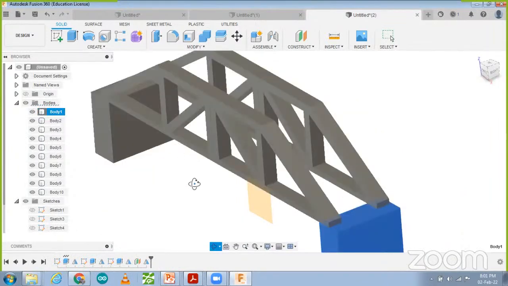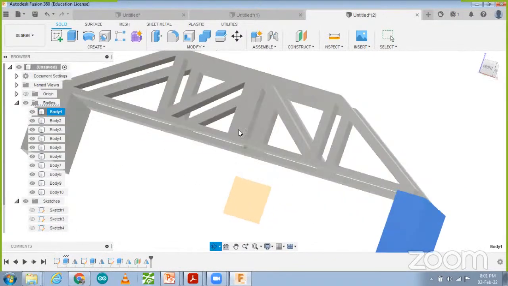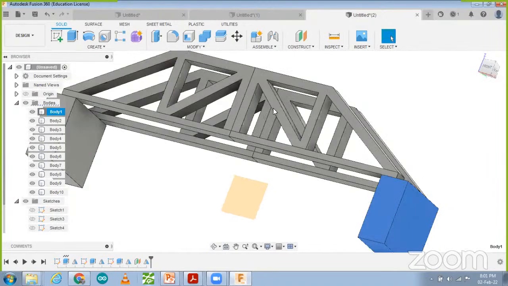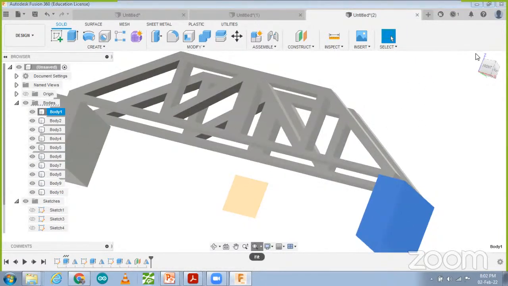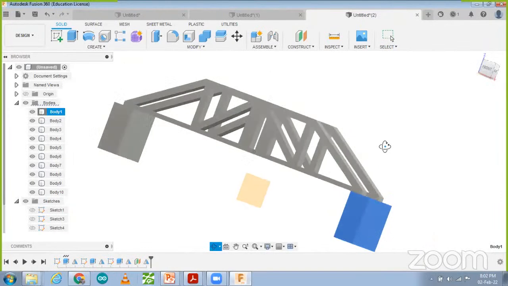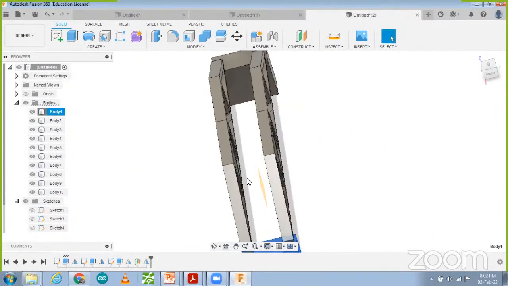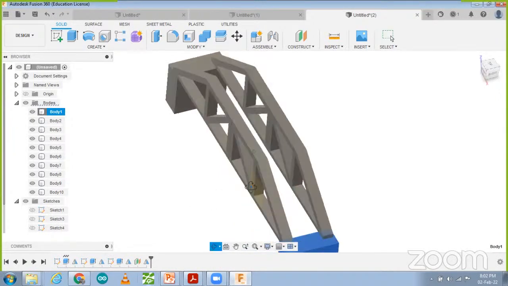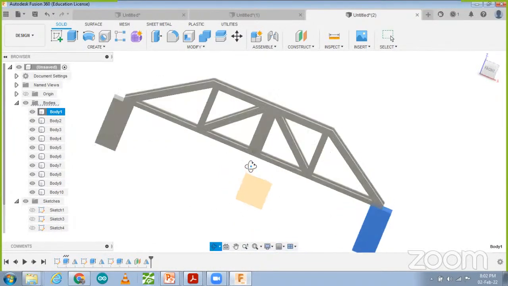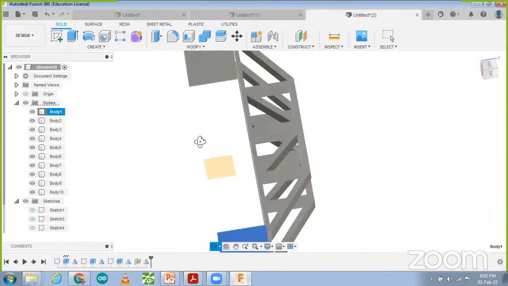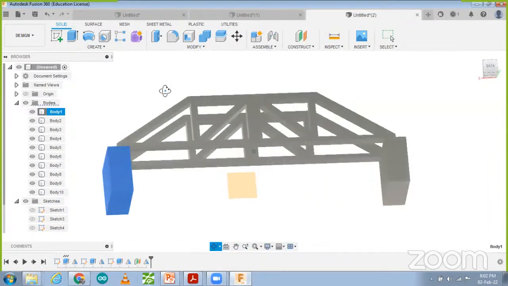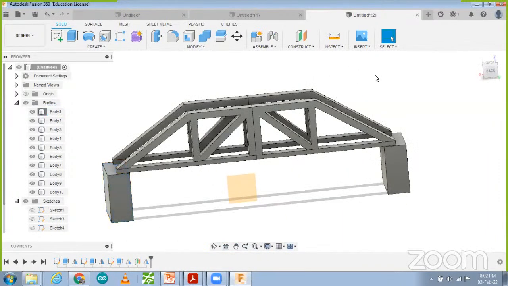So in that way you can optimize it also, and you can do analysis also over here, of how much load it can bear. So that thing also you can do over here. So this one is a simple structure that we made over here. So now you can make that base also over here. So that is up to you how you are going to make it. So easily from the 2D sketch you can make your 3D sketch. So in that way you can make your final design.